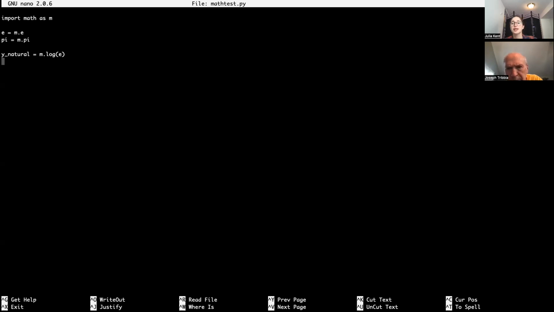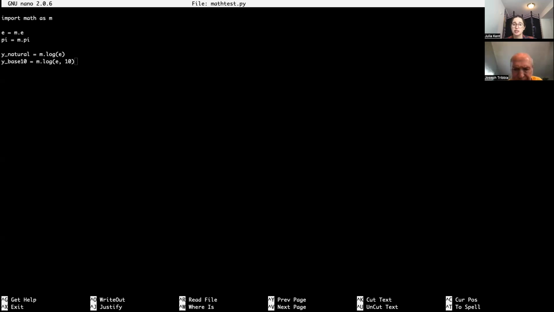But you can also change the base of your logarithm function. So if you wanted to do something in base 10, you would do m.log of the value you're passing it, and then add a second argument that is your new base value. So again, like with keyword arguments, the base value does not have to always be entered.